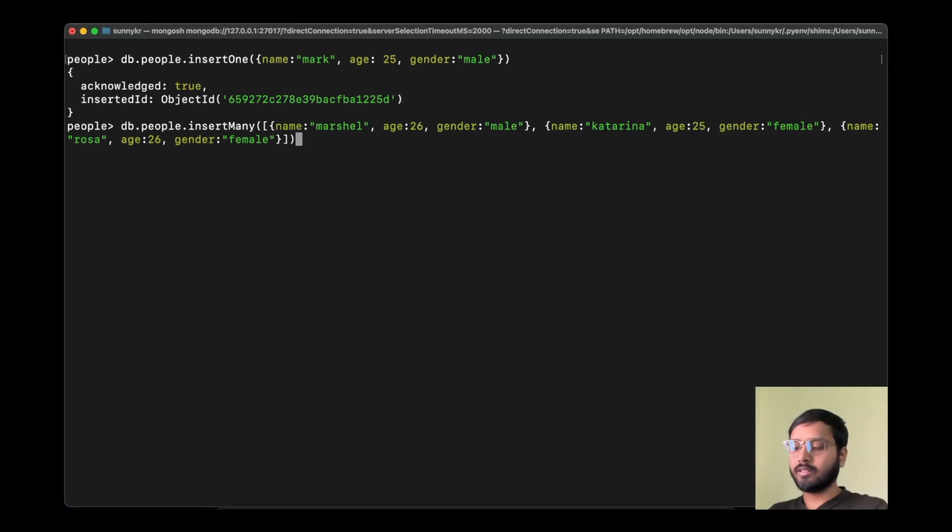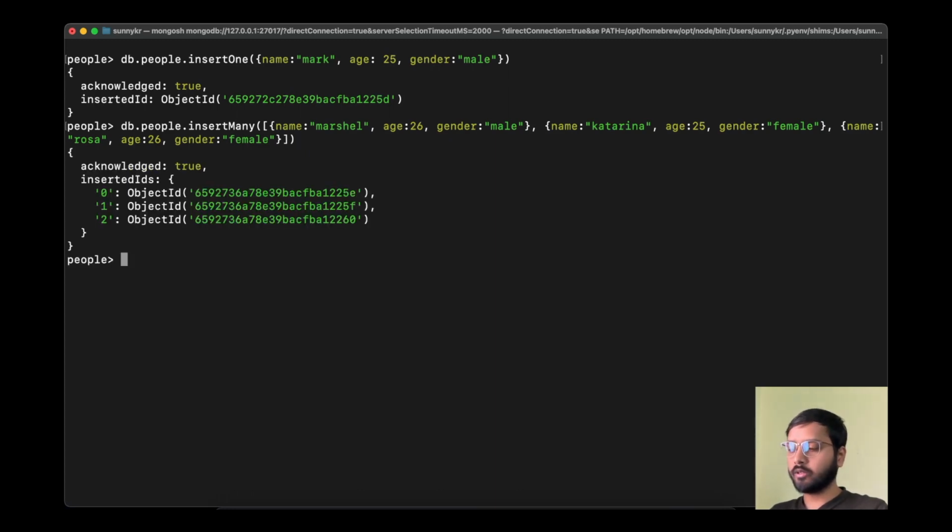So here we are inserting three documents with Marshall, Katrina, and Roja. For each of the documents, we will get a unique ID. With the data in place, now let's move on to the read operation.